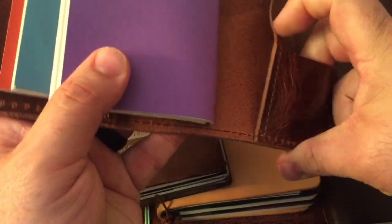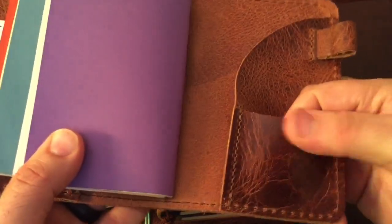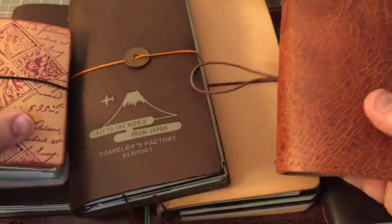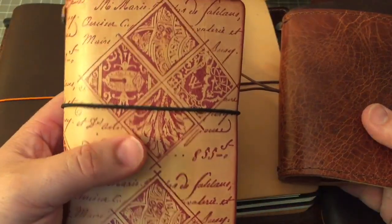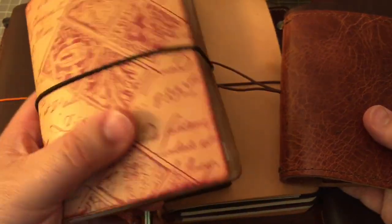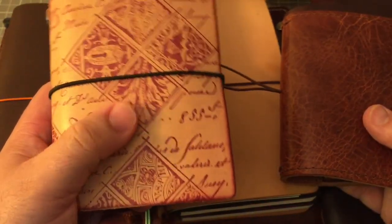I also have one of the expense trackers from Plan Inc on Etsy. This is wonderful as a wallet because I would keep my driver's license here and an ATM debit card here, and it was perfect. But I wanted to use the Morgan Le Fay notebook because I haven't been using it and I want to see what it looks like over time — what happens to the design and the leather. So that's what I've been using for my wallet.